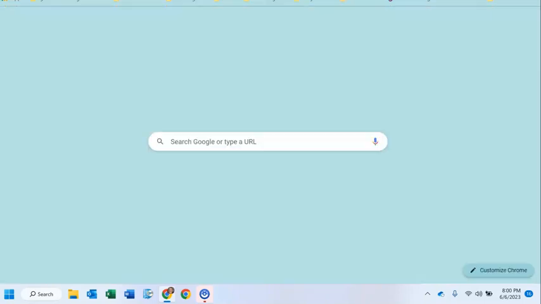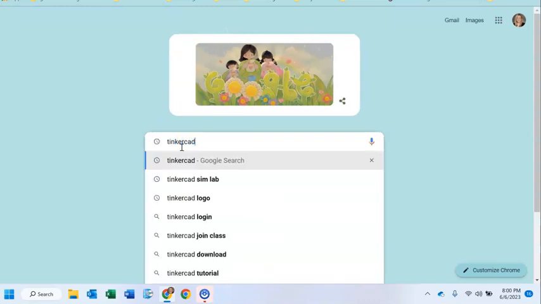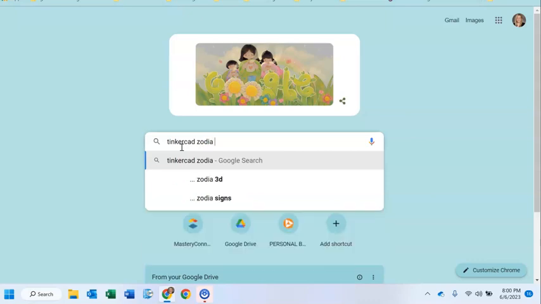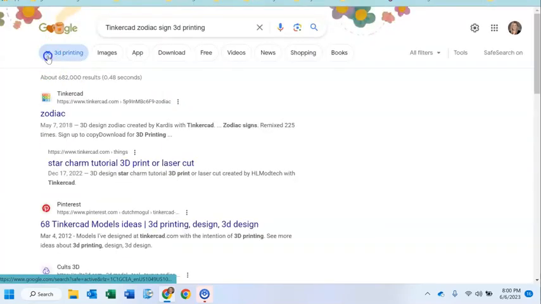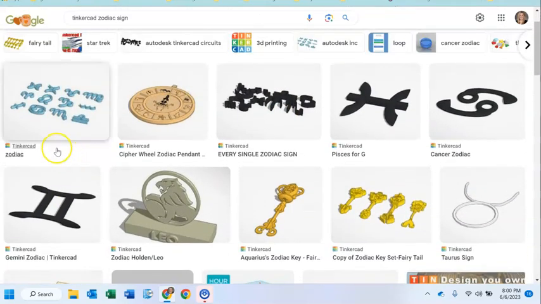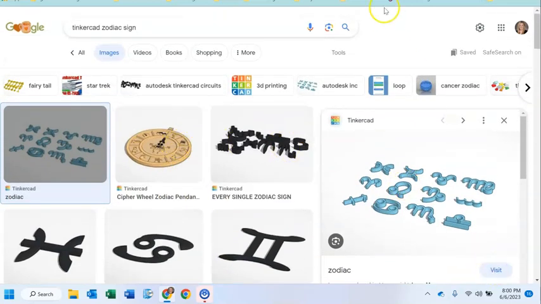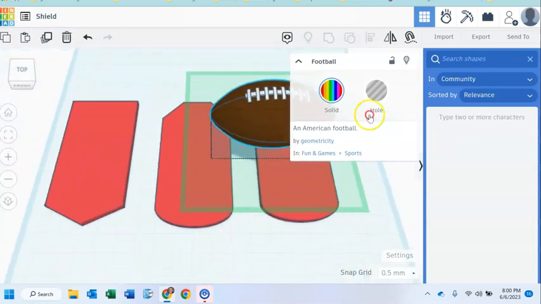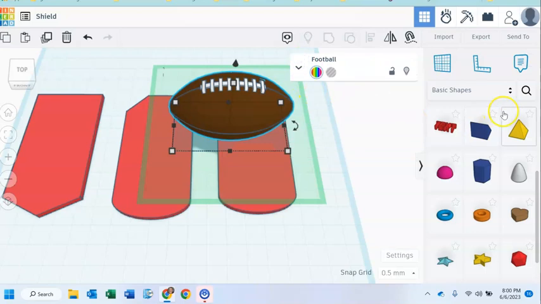You can also, if you open a browser, say you want a zodiac sign, search for an image, something like that. You could use other people's stuff and make a copy of it and add it to yours. But yeah, there's quite a few options to decorate your shield if you want to.